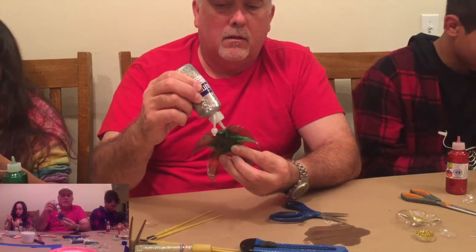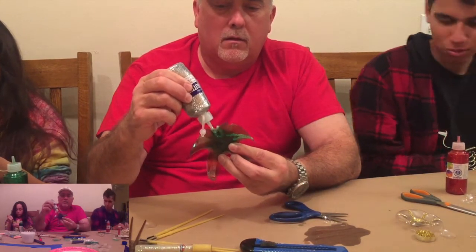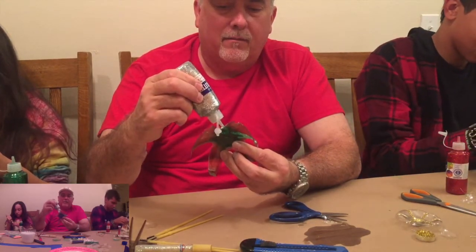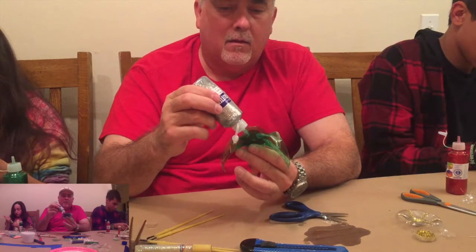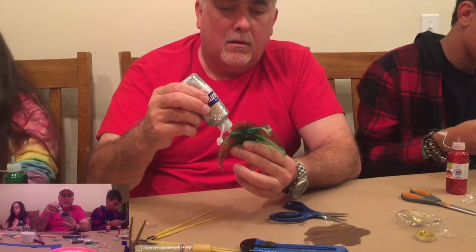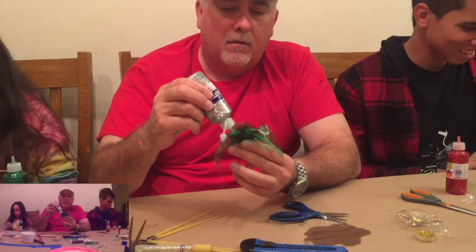Is that black? Yeah. I thought it was almost like purple. No, you're right. That is black. So Ian's got his black glitter. You're making a mess. They're little pouches. You only have to lift the sleeve of it after you pull it off of there. Never mind. It was way easier to just do that.